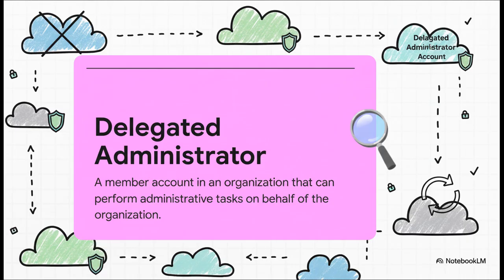So what does that actually mean? Basically, it's a regular member account that you promote to have special privileges just for CloudTrail. This account can then go in and manage all the organization-wide trails and event data stores, and here's the best part. It can do it without ever needing to log into that main management account.